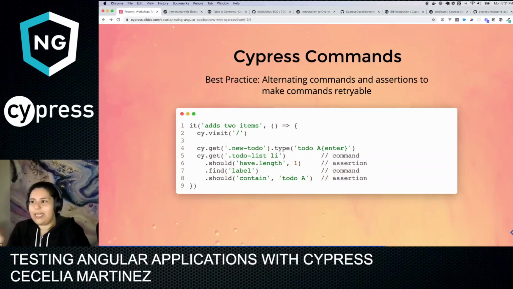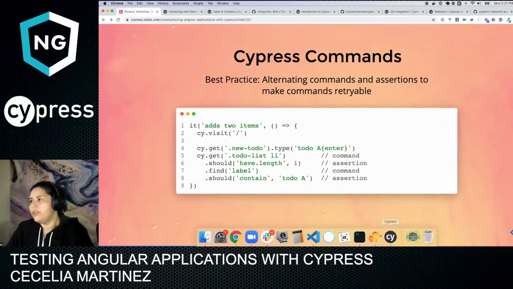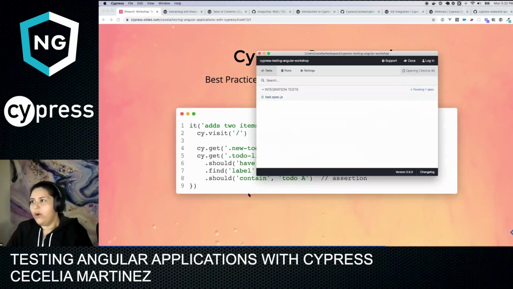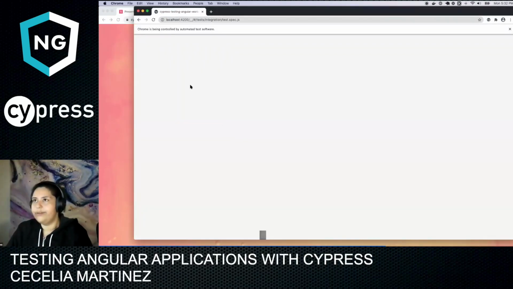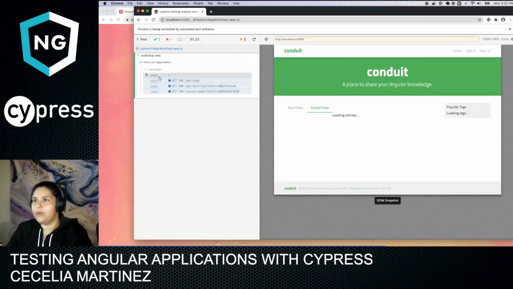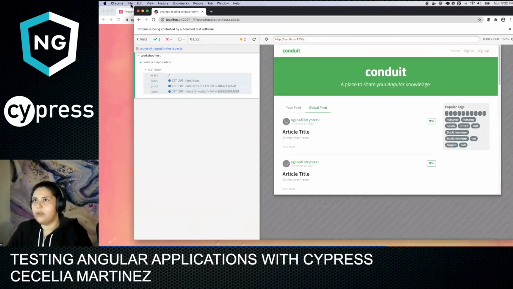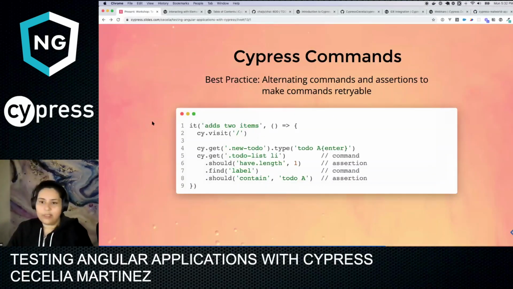And we can see this in the test runner as the command is running. When we run our test here on our cy.visit, we can see that the command was running and it spins until it resolves. That's because there's a default timeout period. So cy.get will keep trying to get this new to-do until it finds it, and if it doesn't, it'll fail. But it'll keep querying over and over again during that time period.